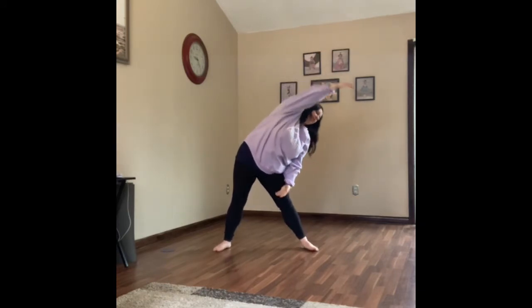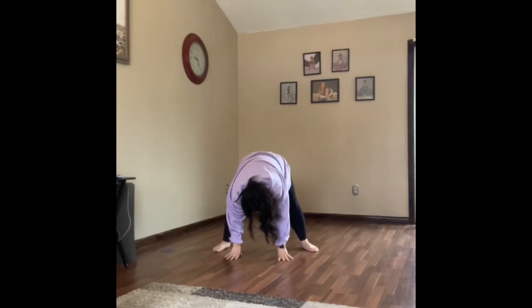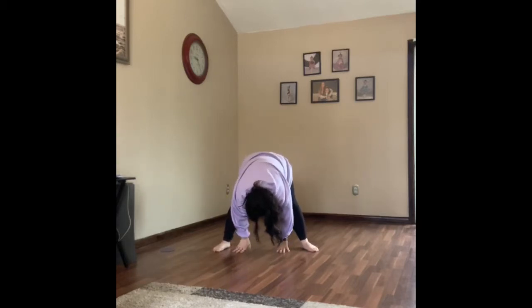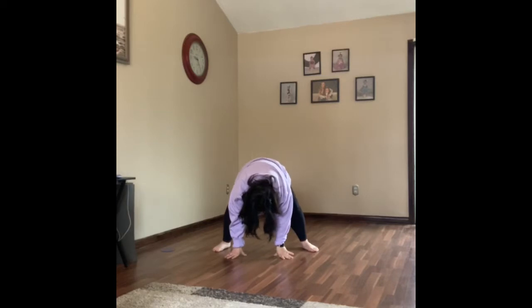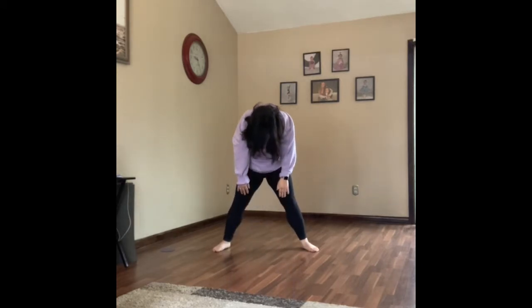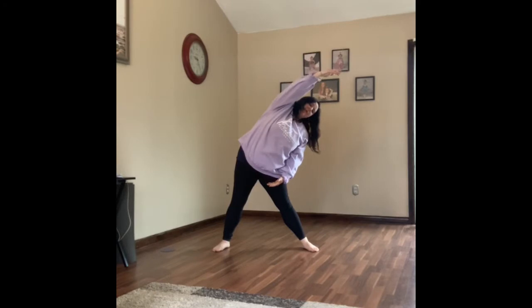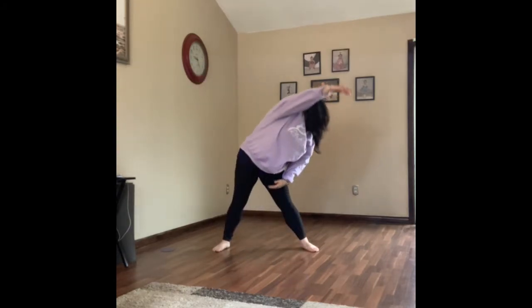Stretch this way again and roll all the way down, bend those knees and stretch those legs, bend and straighten, and bend and roll up. You should feel every piece of your spine roll in there. Roll to the side one more time, stretch to the side, around and other side, around and to the side, come up. Nice job, how'd you do?